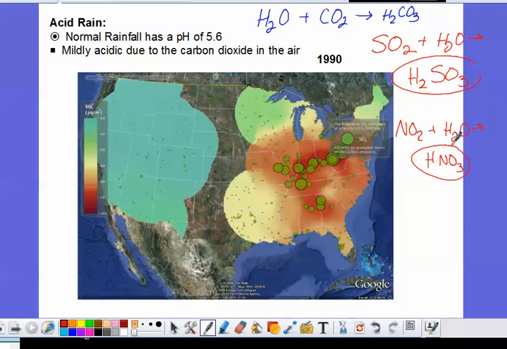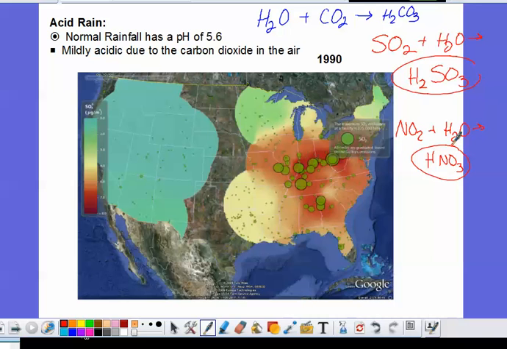So just to take a look, this is a map showing the sulfur dioxide concentration, which they record through rainfall. So this was in 1990. You can see the darker red areas have a higher concentration, and then the circles are representing different sources. One of the things that contributes to this is that the infrastructure in the East Coast and east of the Mississippi is a bit older. So there's a lot of power plants that are producing high amounts of fossil fuels because they're older.